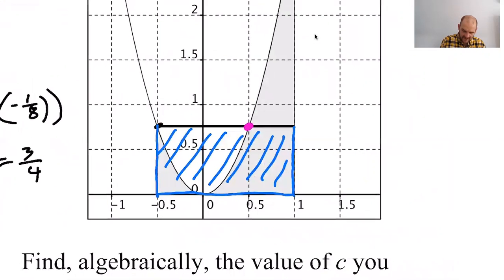So this is the average value. The average value is a height, right? So that's your average value, it's 3/4. The base turns out to be 3/2, whatever. The area of that rectangle is the same as that giant region. And I think that 1/2 is the value on the open interval. -1/2 happens to work out, but that's one of the endpoints, so you don't want to use that.